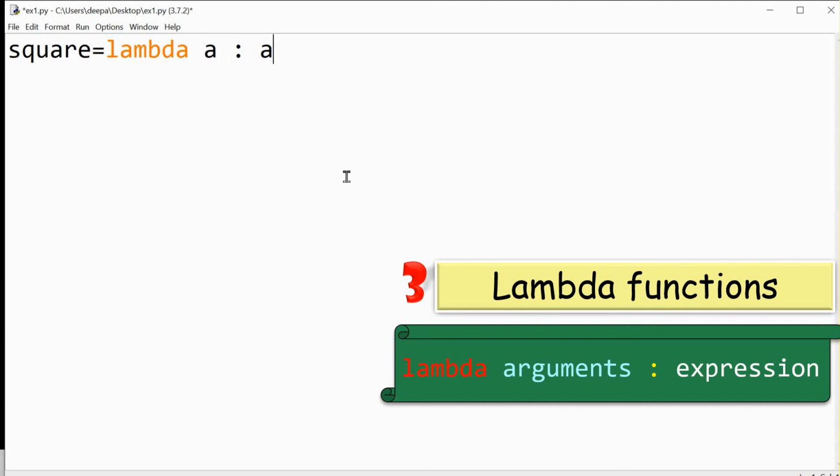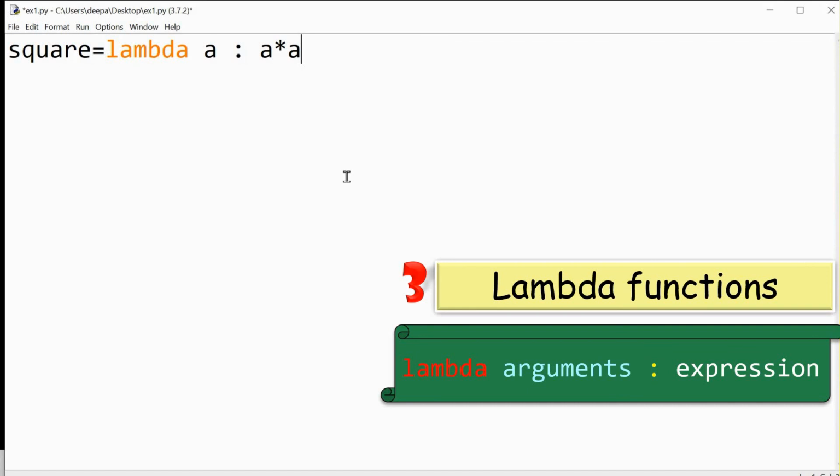It should be a into a. This is one way, or you can use the exponent operator, the power operator, and you can write the same expression a into a as a to the power of 2. Both are the same. This is a square. So I will go with a into a.